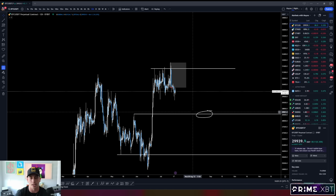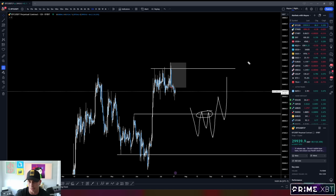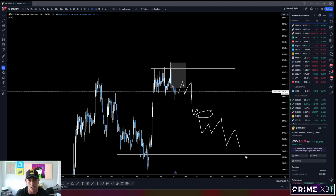And then in that 27 to 28K zone, I am looking for a higher low, and then hopefully ride that to a new high. If we just trade up from here, so be it. I will have to then find a way to get long in this consolidation or on a breakout. And if we trade down to here and we just do not put in bullish market structure, well, then guess what? I'm going to be reevaluating a lot of things with regard to my spot holdings and the state of crypto in general, because I don't think it should lose this area if it is going to make further highs.